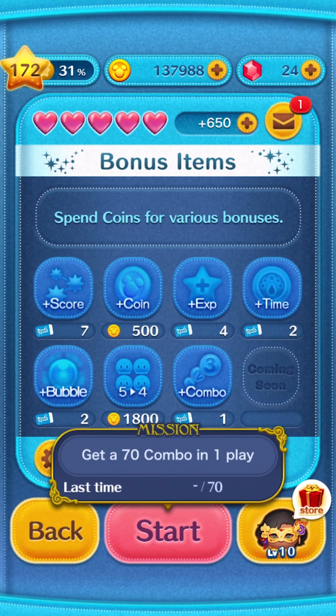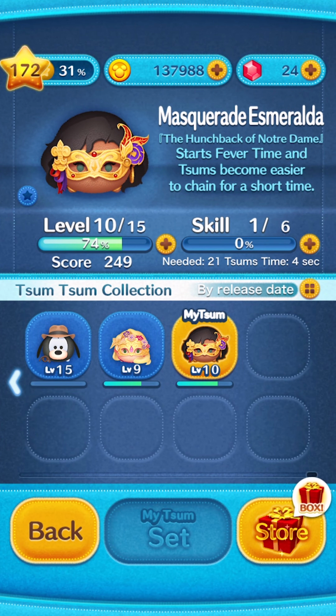So for this game, I'm still in the middle of the Masquerade competition. I'm going to be using Esmeralda, Masquerade Esmeralda. I need to get a 70 combo. As you can see, I have her at level 10. Some of that was skill tickets, some of that was just actual gameplay. And I have her at skill level 1, so it takes 21 Tsums to activate for 4 seconds.